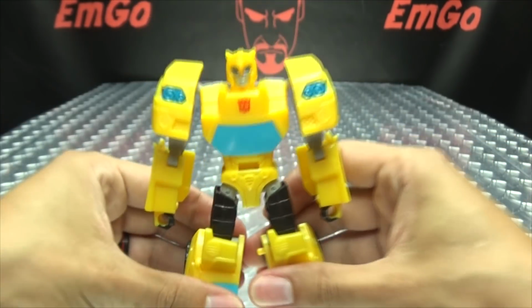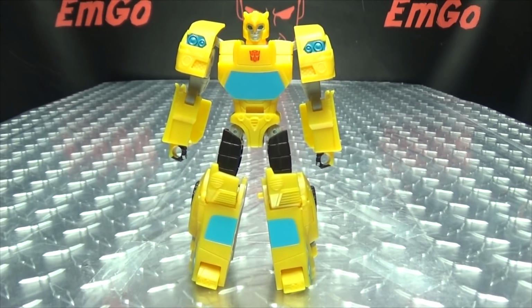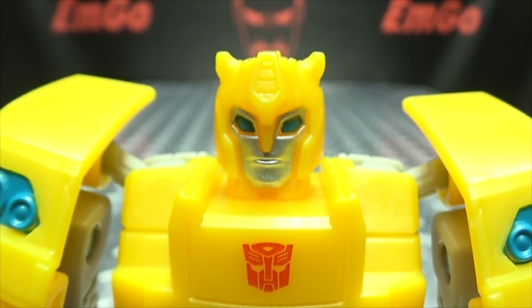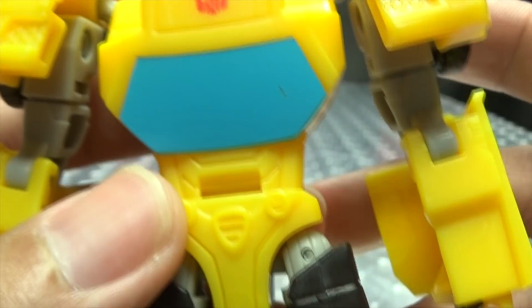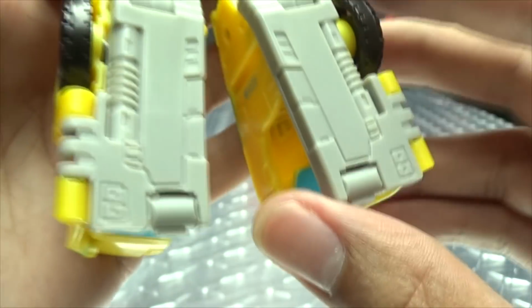And there you go, there you have Bumblebee in his robot mode. And not a bad looking little Bumblemeister, I do like him. Getting close here, we can take a look at that head sculpt. You can see he got some nice shiny silver paint on the face, blue for the eyes, Autobot symbol there on the chest. A little bit of detail, some black there for the fingers, and his little toesies. And move up the back.